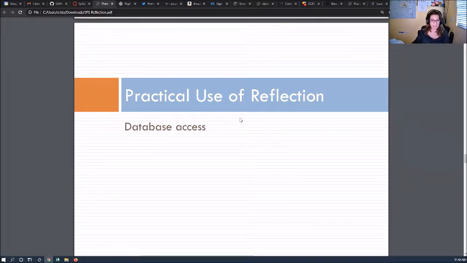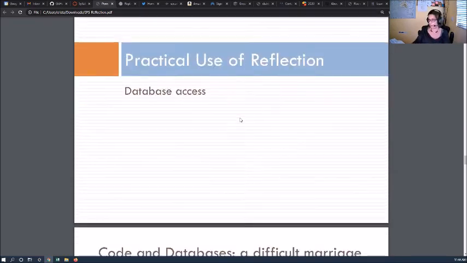Before you know about this, you have to write a lot of boilerplate code. And suddenly you discover that you can do this reflectively, and your very long lines of code that look the same can be shrunk into about 3 lines of code using reflection. I'm going to show you an example.